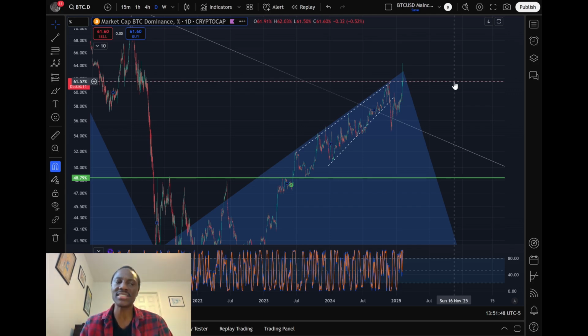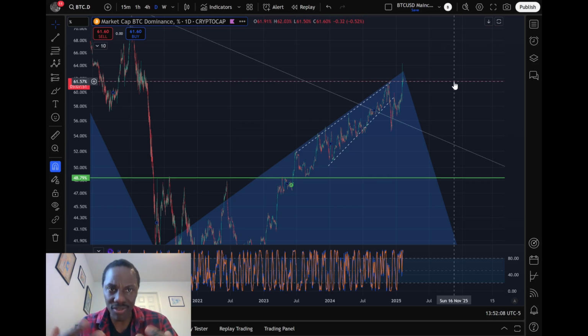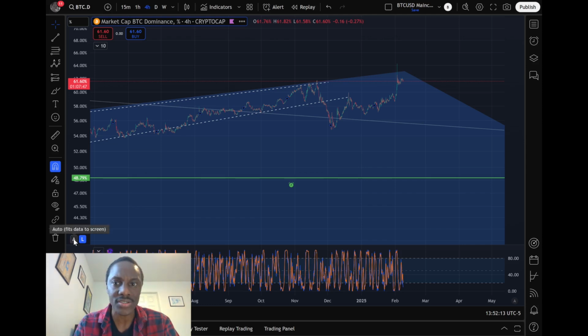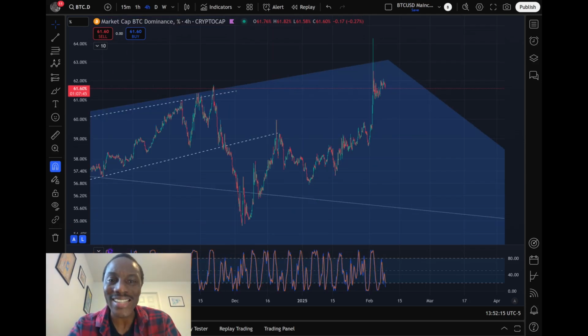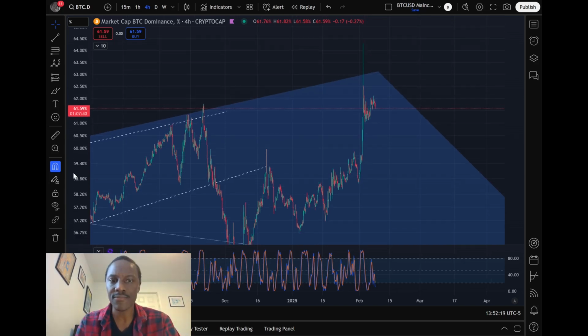Bitcoin dominance isn't some random indicator that shows you what's going to happen. It's indicative, it's reflexive of what is happening in the market. So if altcoins start really running and Bitcoin's kind of hanging out, going slowly, then this Bitcoin dominance chart is going to reflect that, and it's going to dump as a result, okay? So just remember, that's how it works. It's just showing you what's happening in the altcoin space. It doesn't make altcoins do anything.